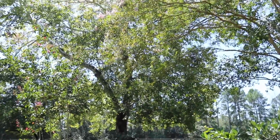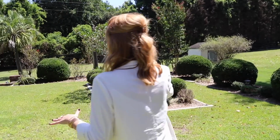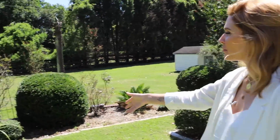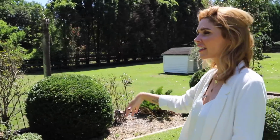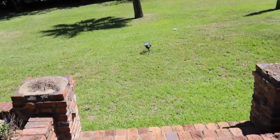I'm going to use some of this space for my square foot gardens, my kitchen garden that I want, my potager garden, as they say. So a lot of that's going to go up here. I have to tell you guys that when I pulled up the driveway the first time we came here and I saw the palm trees at the entrance and then these palm trees back here, I was like, sold. I love a good palm tree. So I'm gonna do a beautiful arbor here on this side. You've got brick steps down because this whole garden area is kind of raised up.